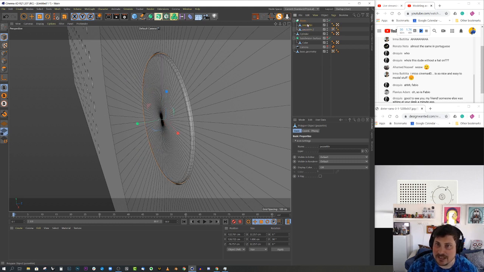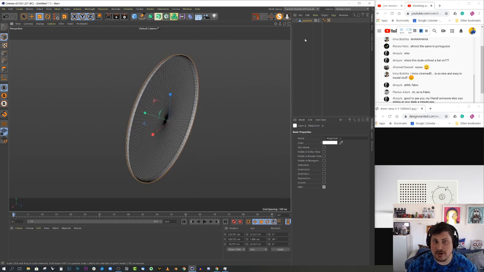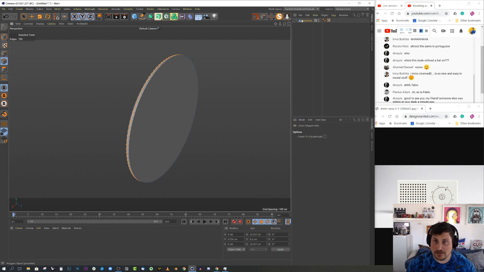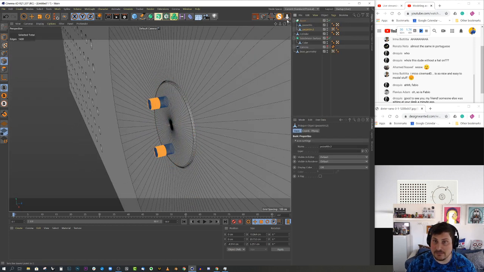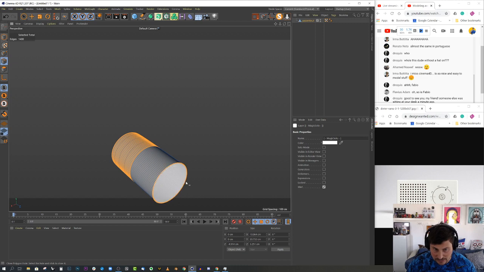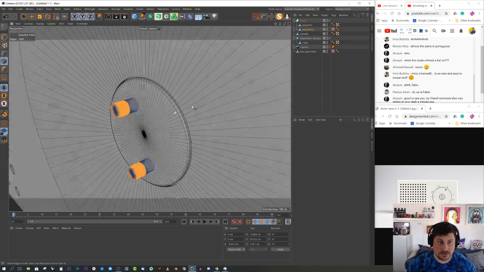This is happening because this geometry, let me solo it, it's probably not closed. So let's try. Right click, close polygon hole. Let's undo this. And let's do the same thing with this. Close polygon hole, close polygon hole. Let's see if that works.